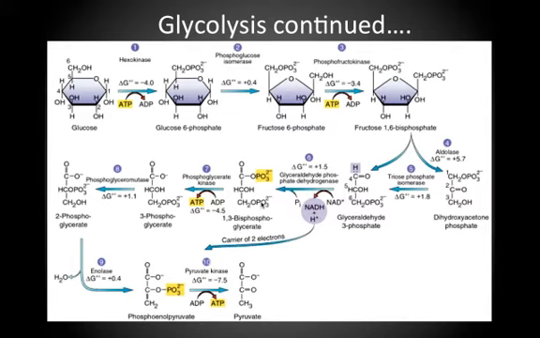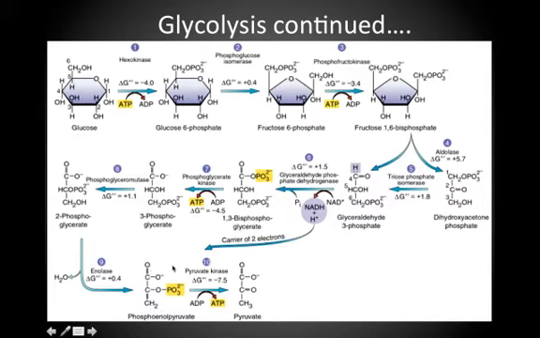Okay. Now what we're going to do in these next 2 reactions, we're going to switch. We're going to take this molecule 3-phosphoglycerate. All right. We're going to mutate it, meaning we're going to change a couple groups, the 2 and the 3 carbon switch. And the next reaction is going to remove a water molecule. All right. So this water molecule is a waste product. It's the first waste product that we have. And the next reaction, now we have something called phosphoenolpyruvate. So we have carbon double bonded to oxygen with an oxygen. We have carbon bonded to an oxygen and a phosphate and a CH2 group. It's called phosphoenolpyruvate.